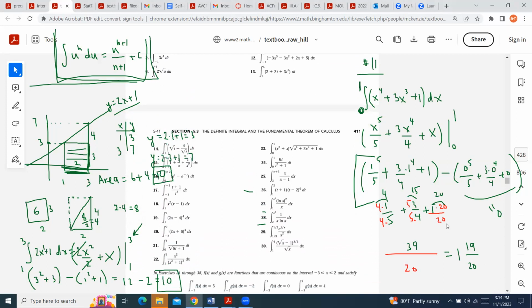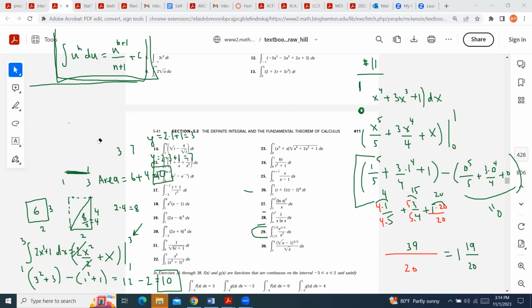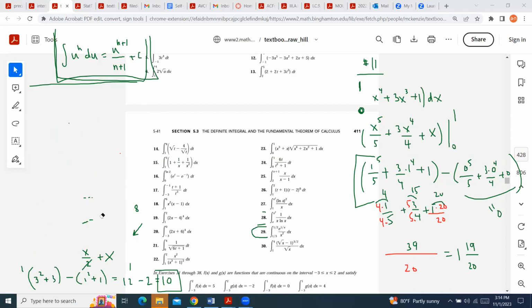Let me get 29, fractions. That's even worse looking. Look at them. 1/3 to 1/2. How about that? Well, maybe it'd be fine because it's e to the power actually, but still, I just want to illustrate that there is nothing to panic about, because you always have your little friend with you. I'm talking about a calculator, right? So you can just put them in a calculator. Let me do this.